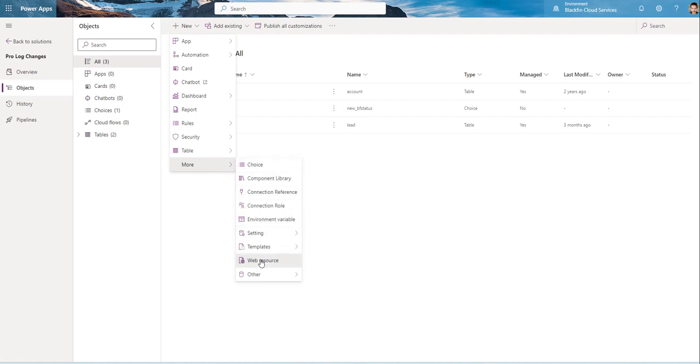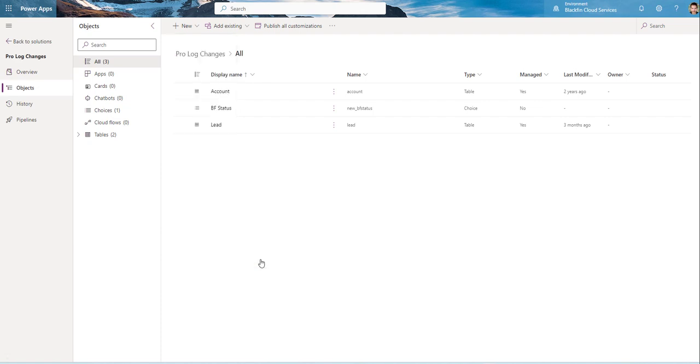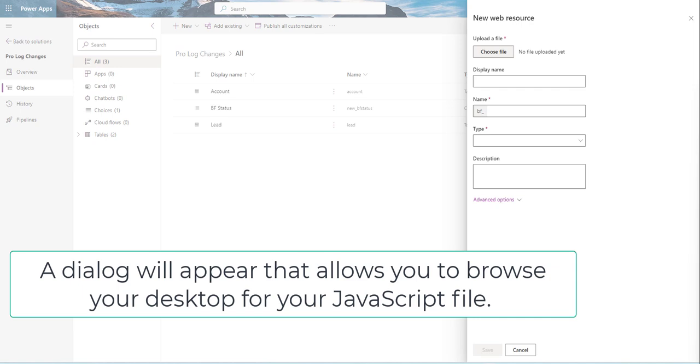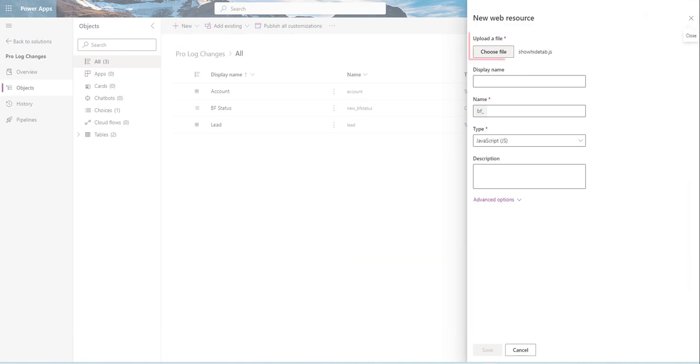Now this is fairly simple. All you do here is, when the web resource comes up, you click choose file, you choose your file on your desktop, and that will load up your file. Then you'll need to create a display name and a schema name.